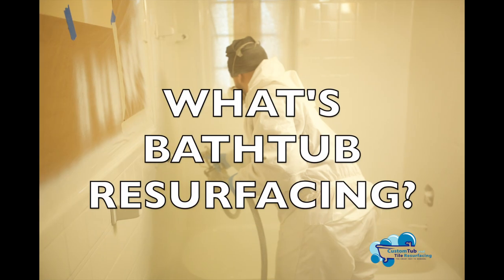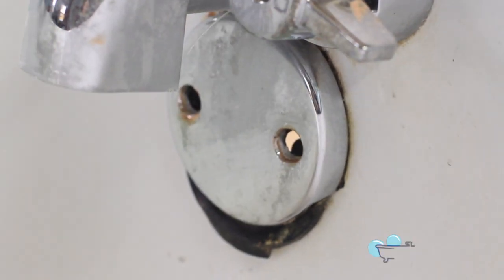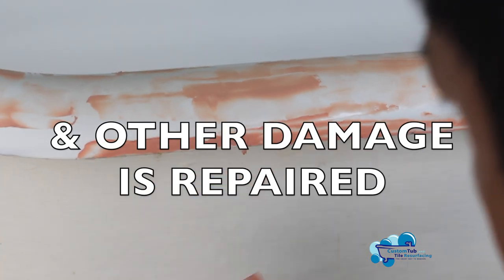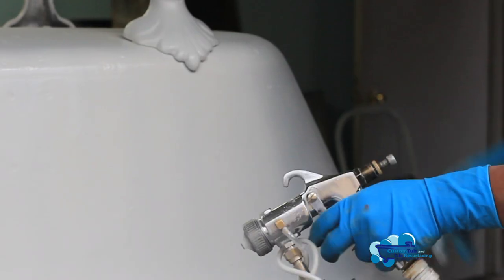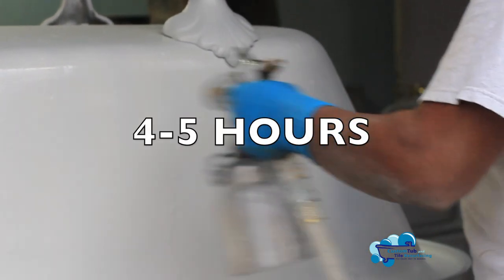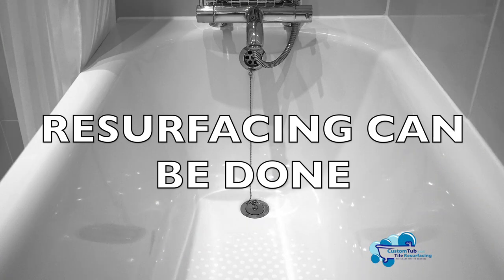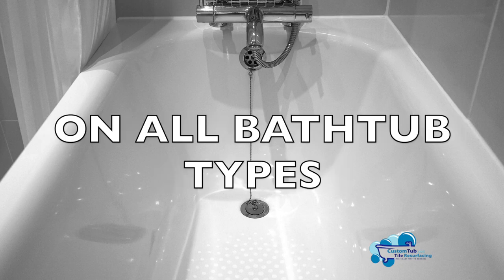What is bathtub resurfacing? Resurfacing a bathtub is a simple process. The outer surface of the bathtub, where chips, water stains, and other types of damage occur, is removed. We sand down the surface of the tub, then resurface it with a special paint designed for bathtubs. Restoring a bathtub usually takes about 5 hours. Expect to wait another 24 hours for the coating to finish drying. Steel, cast iron, and fiberglass bathtubs can all be resurfaced.